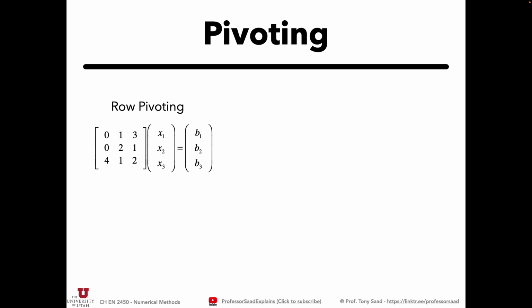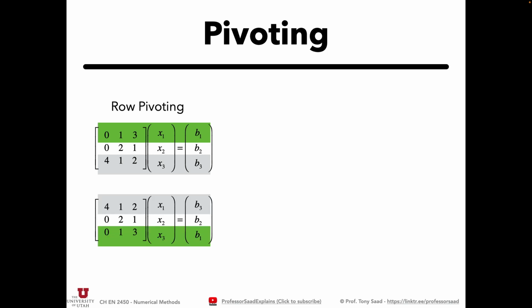So what you could do here is take those two equations and simply swap them. Just swap them. If you put the last equation at the top, then 4 ends up on the main diagonal, and it's greater than 1 plus 2. And 3 ends up on the main diagonal at the bottom, and it's greater than 1 plus 0. But what you've done here is rearranged the order of your equations. So on your right-hand side, B1 and B3 get swapped. Okay? That's called row pivoting or equation pivoting. You just change the order of the equations.